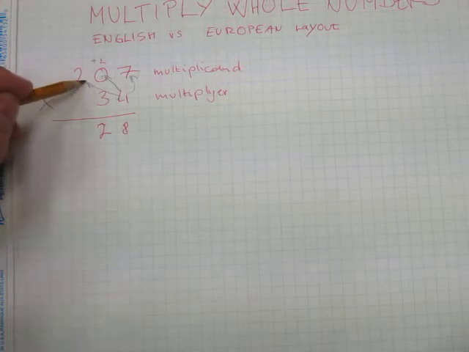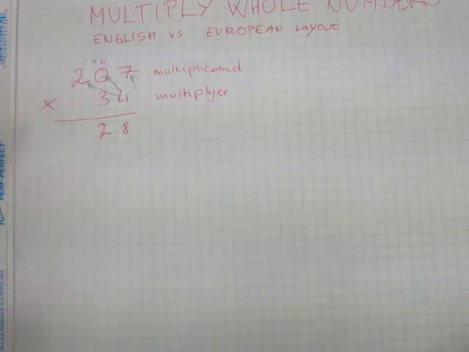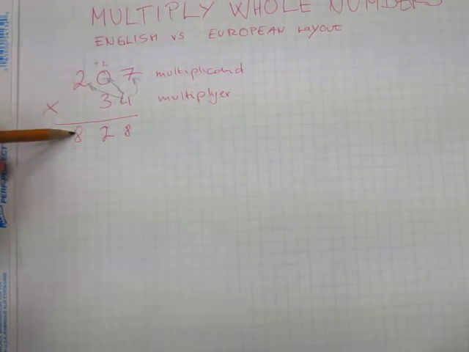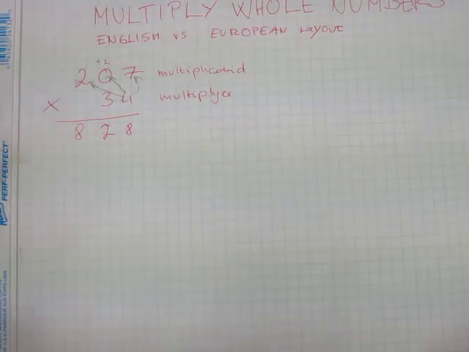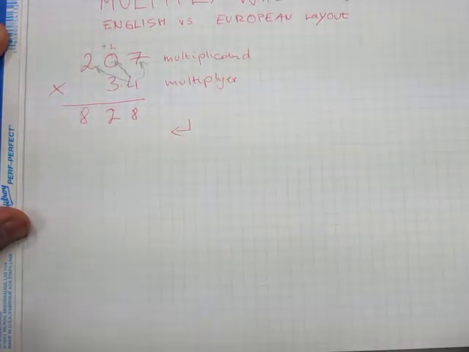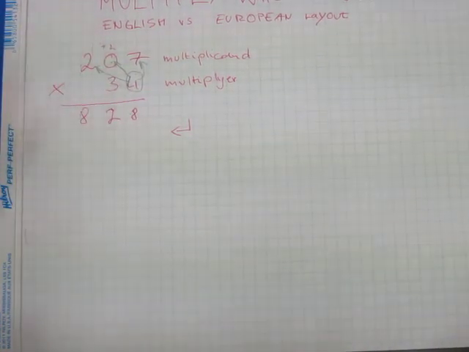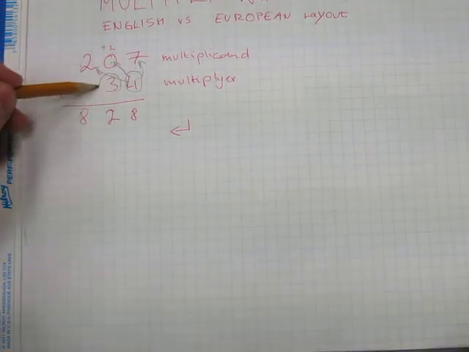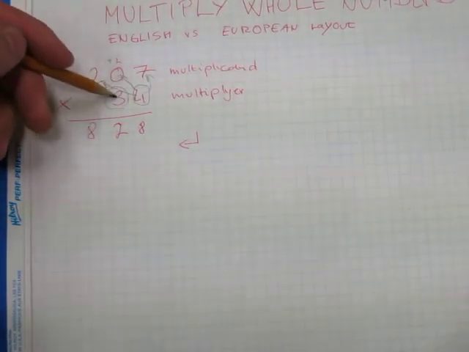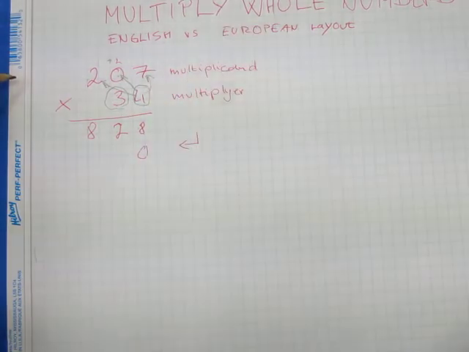Last step there. The ones digit in the multiplier gets multiplied with the hundreds digit in the multiplicand. 2 by 4, that's 8, and because it's got a place value of 100, it gets written down in the hundreds column. Next one, we have an extra step here. We have to offset the next line by one place value, because we are done with multiplying the ones digit in the multiplier. Now we are working with the tens, so we offset the next line by one place value, because we are not multiplying 3 by 7, we are actually multiplying 30 with 7, so we write down an extra 0 there.